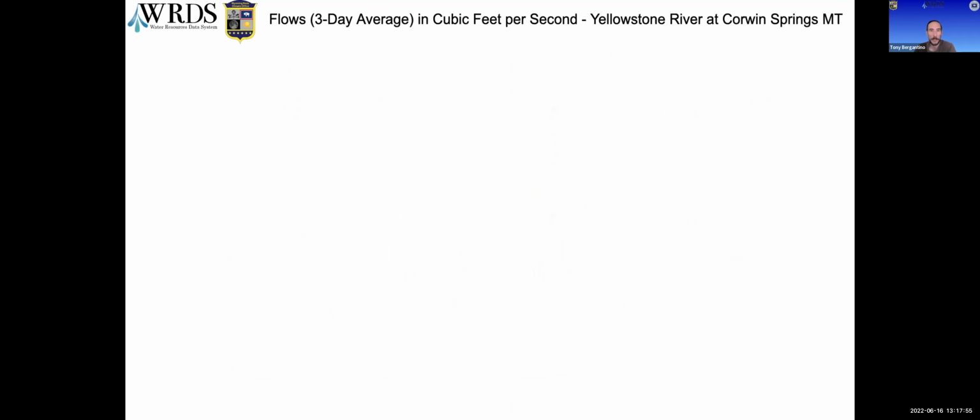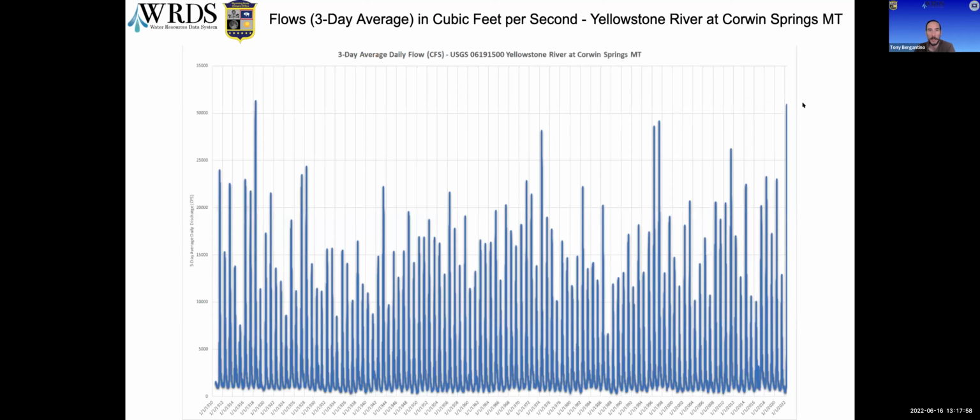And so let's go to the next one and look at it like we did last time with a 3-day average discharge. And we're seeing that it didn't quite make a record, but it's pretty close on the 3-day average compared to that one way back. This station actually starts in 1910. So we have about 13 years more record than the Lamar station. But you can see we're really close to that peak, even with a 3-day. And so if we can go one more, this is with 5-day average, and we see we're ranked as the 5th largest discharge since 1910. So a lot of water going through there, and really fast.